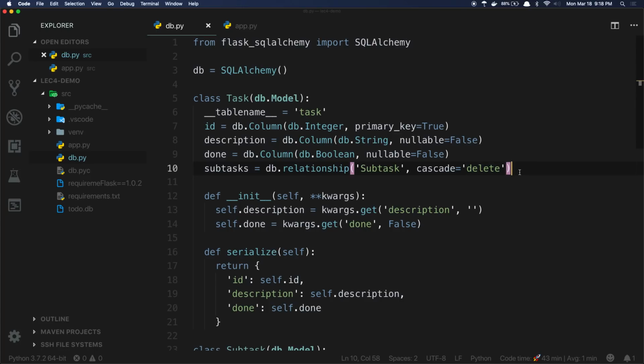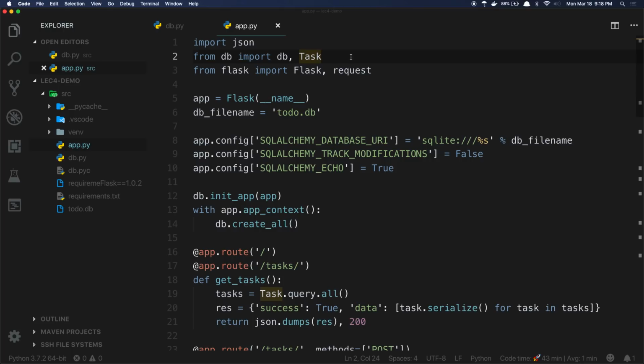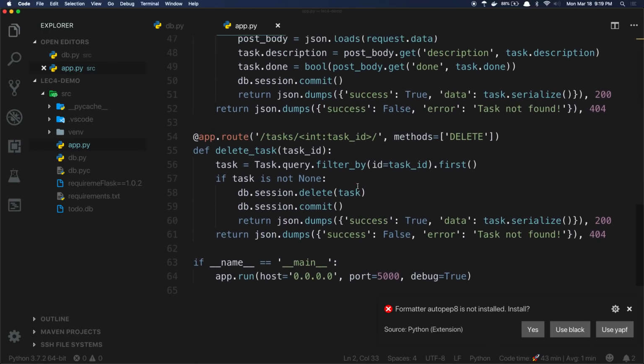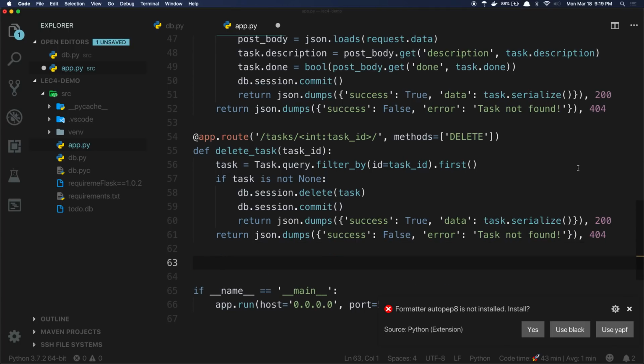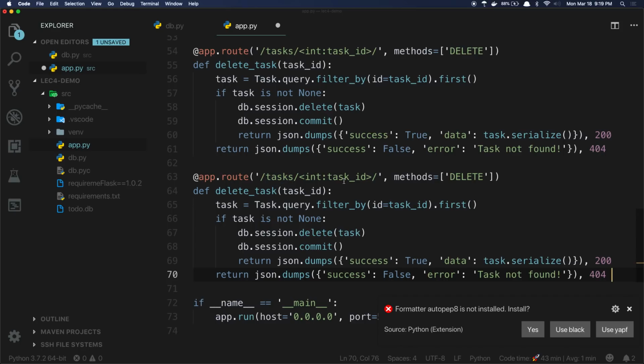All right. So now we're going to go back to our app.py, and then we need to import Subtask in here. So now say we wanted a route to create a subtask. So let's just copy this so we don't have to type everything out by hand again. And this time the route is going to be task, the task ID, and then subtask. So basically get all the subtasks for the task with this ID. And this is going to be a post request since we want to create a new subtask.